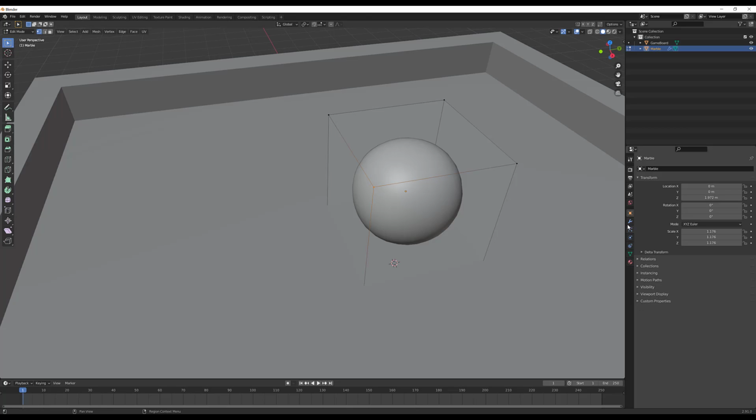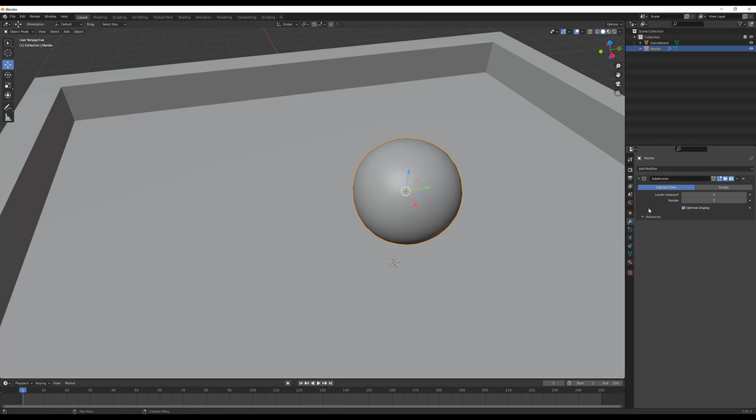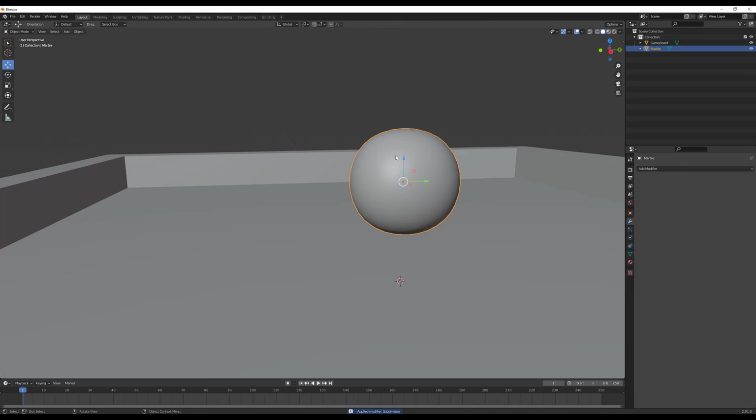So in order to apply this, if you go to the modifiers wrench here, you can see that it applied it here. Now there's two ways to do this. You can hit Control and A as you hover your cursor over it. Apply. Oh, you have to make sure you're in object mode. So it is Control A to apply this, or you can just click this little arrow here and then hit apply, and that'll apply it.